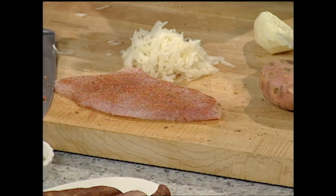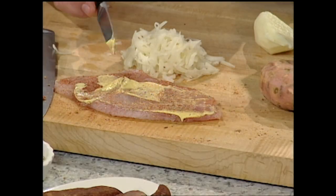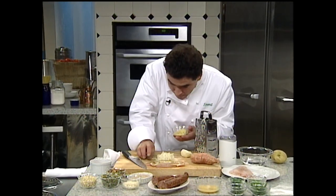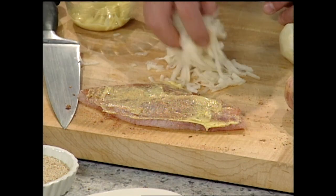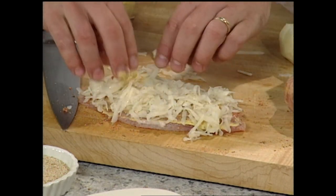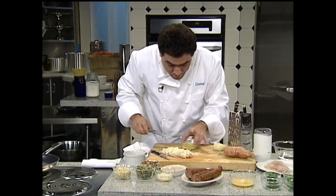Then I'm going to take a little bit of that mustard — a prepared mustard or a good Dijon mustard, or hey, have you seen the great Poupon? We're going to put a little mustard here and then — watch how simple this is. Now we take our shredded potato and we just put the shredded potato right on our fish.